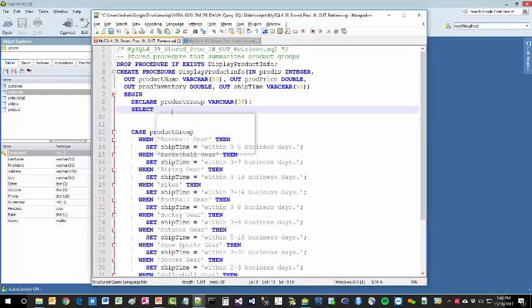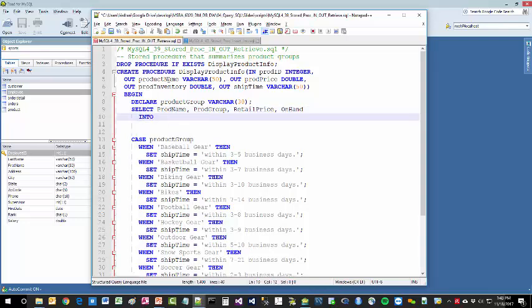prod name. So prod name is the column in the product table. Prod group, retail price, and on hand. Okay, those are the 4 pieces of information that correspond to product name, product group, product price, prod price, and prod inventory.